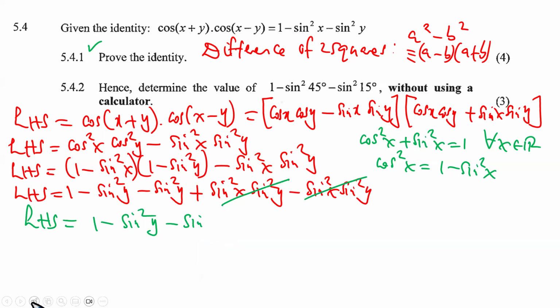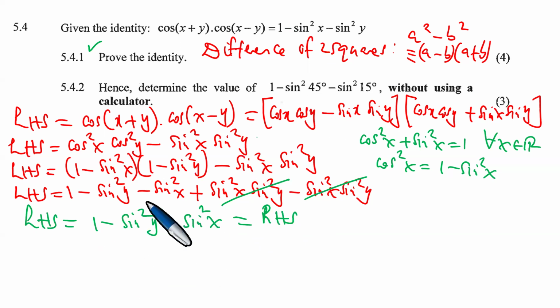So this is sine squared x. This one is sine squared x. Just take note of that. So obviously after the cancellation, we have 1 minus sine squared y and then minus sine squared x. Like so. And this guy here, it's our old friend. It is exactly what we had long, long ago. And it is actually the right-hand side that we have been having for way too long.